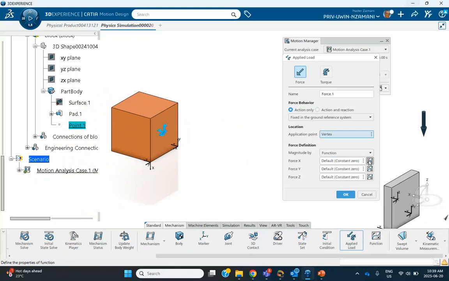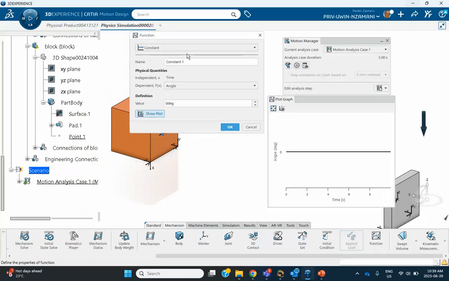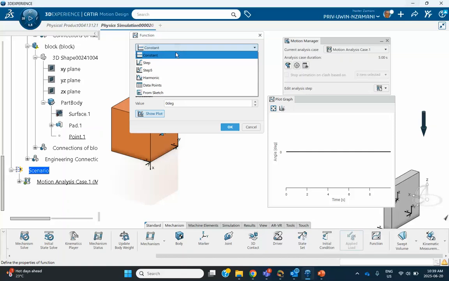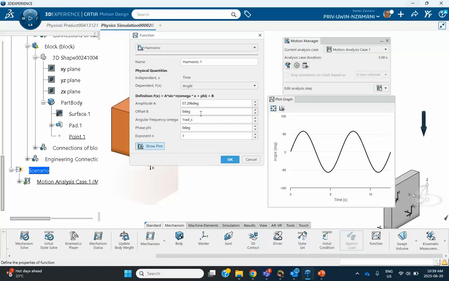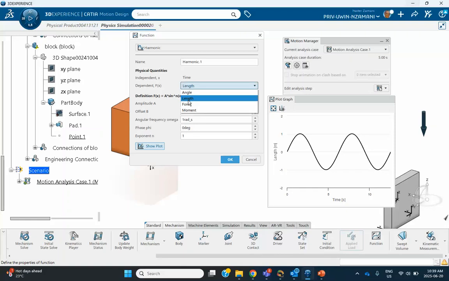I don't want it to be constant. I want it to be harmonic. Independent variable is time. Dependent variable is force, not length. Force. Amplitude is 150 newtons. That's what it was. Offset is 0.